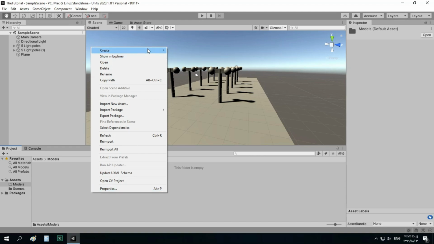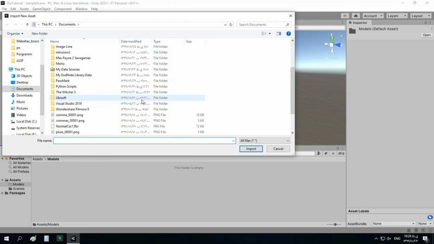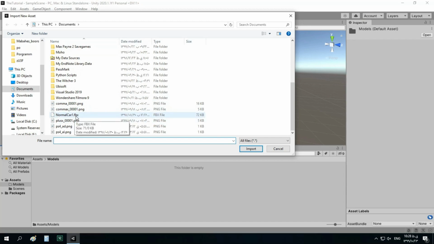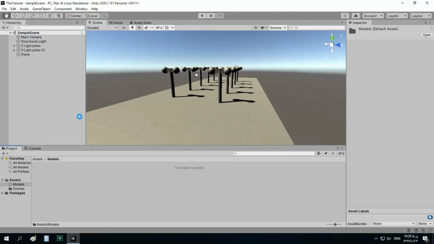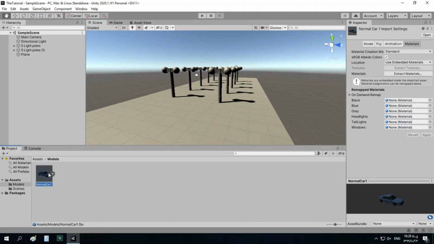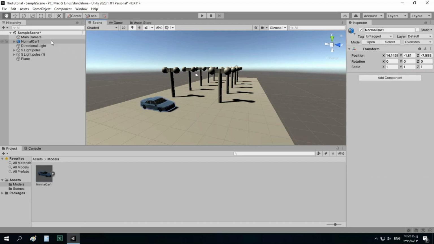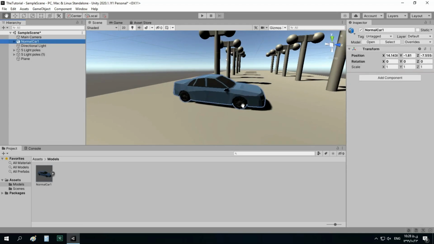And from here, I'm going to import new asset and then click on the normal car.fbx. And then I can simply click on the car and put it here.